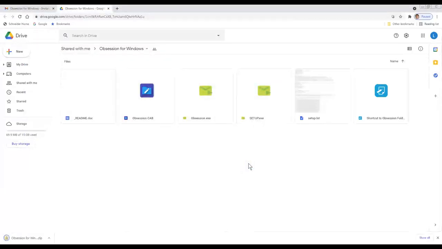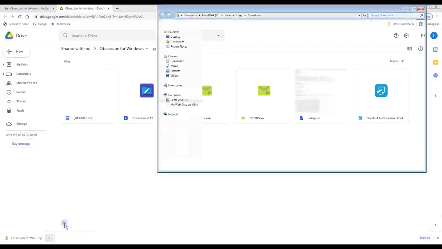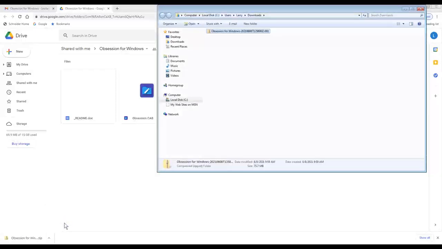I happen to be running Google Chrome here, but you might be running Firefox or some other browser, and therefore the download is going to look a little different for you than it will for me. But the process is basically the same. You need to go to the folder that contains the file that you just downloaded. In my case, I'm going to come down here and click this little up arrow and click Show in Folder. That's going to show me the zipped file that I just downloaded.